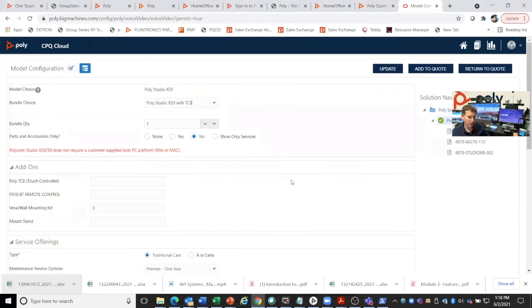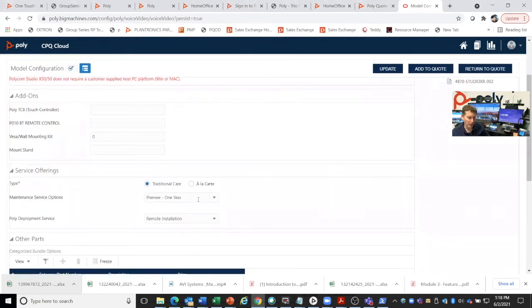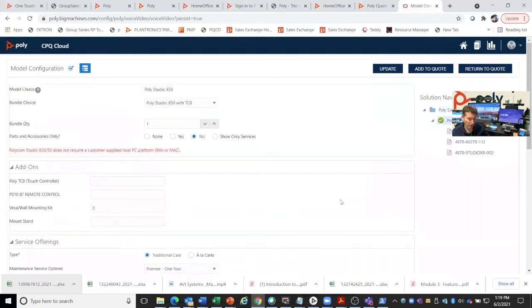And, you know, by default, it will have a support contract on there and our super low cost remote implementation. You know, it's a $350 MSRP implementation. So I definitely recommend having that on there to make sure everything goes smooth. So some other options here, I don't really need any of these add-ons. Touch control's already in the bundle I chose. So maybe I'll just add on this optional VESA mount. So I'll add that on there under the quote.